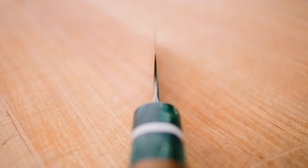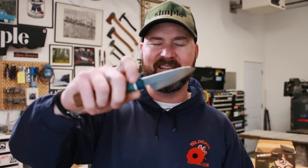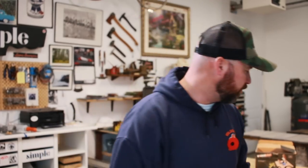And that's gonna wrap up this build video for this little paring knife. I'm really, really happy with the way this thing turned out. Nice and light, like 48 grams, I think it was. It's phenomenal. It just feels really nice in the hand. Nice small size there, which is kind of what you want for a paring knife, right? Kind of maneuverable. I'm gonna set it down before I cut myself.